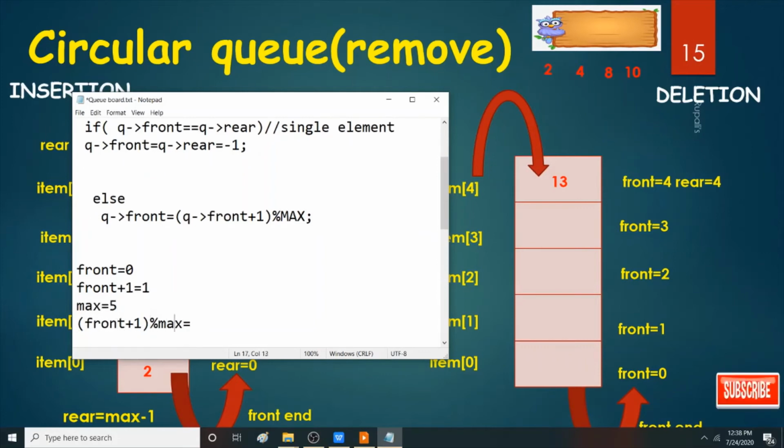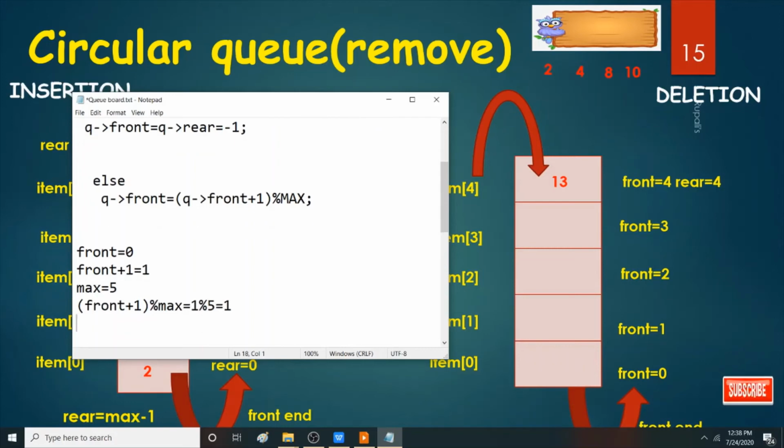Front plus 1 mod max is 1, mod 5 it is 1. Next time, front plus 1 mod max: 1 plus 1 means 2, and 2 mod 5 is 2.